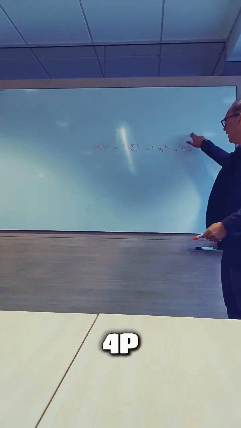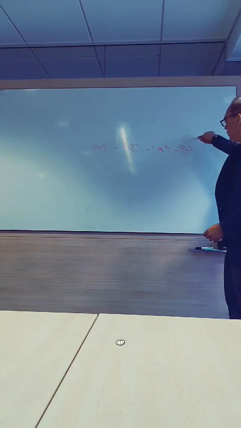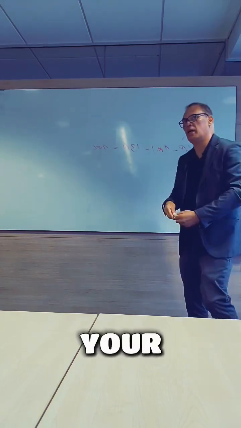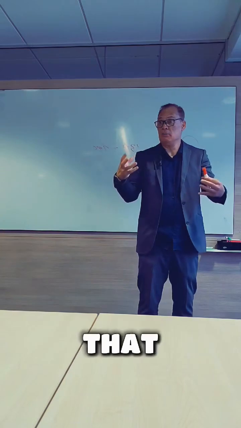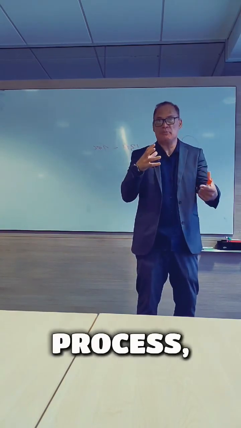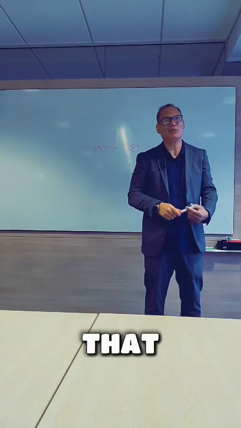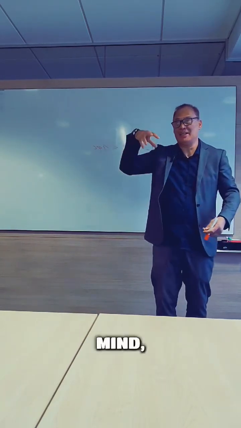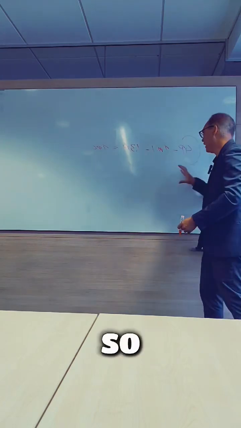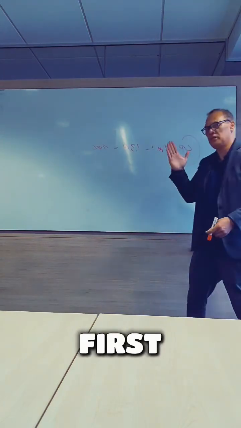This is 4P here. And what that is, a 4P, is that when a thought pops into your mind, that image, TMI, begins to process in your mind. And the principle of neuroscience is that thoughts and images that sync in the mind, link in the mind, and fire in the mind. So when that image pops into your mind, the first P is process.